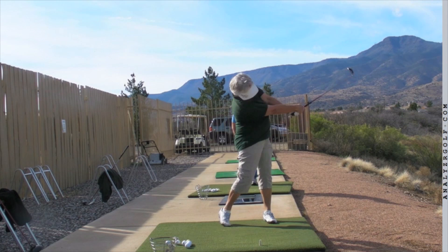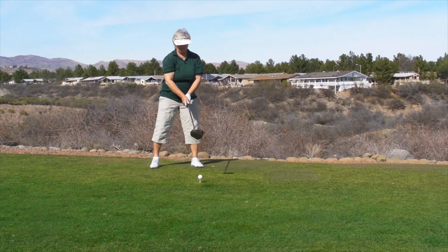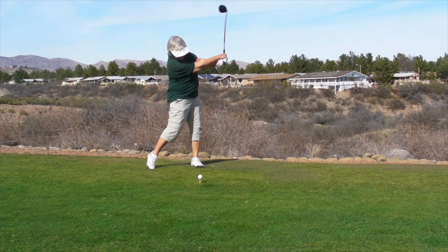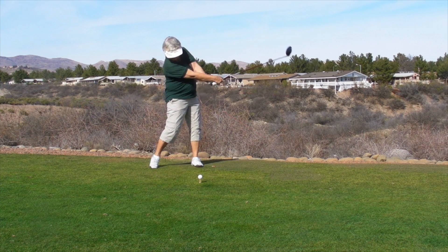But on this day, this release was producing shots to the left, meaning the club face was arriving at impact closed. At address you have the club face square to the ball and your target line, but at impact the club face is closed — which means your hands were in a different position at impact than at address. Your swing with the good release is not only your best swing, it is your most natural swing. It's the one you do when you just swing the club with a practice swing — very natural, no need to think about mechanics or technique.